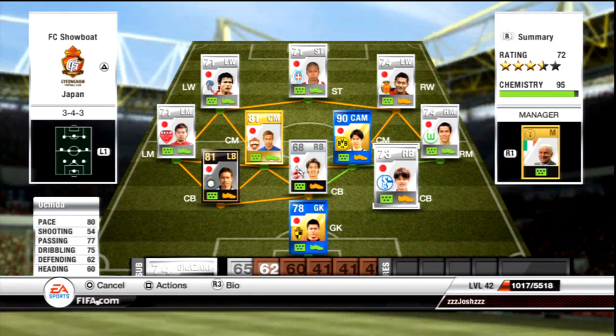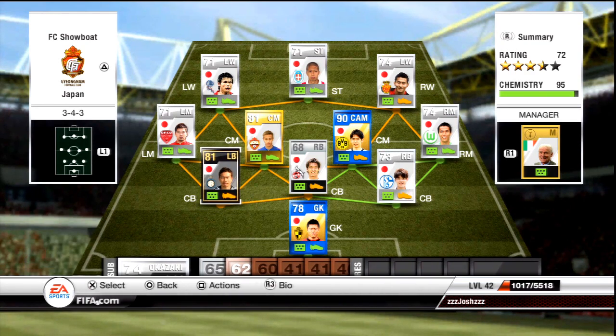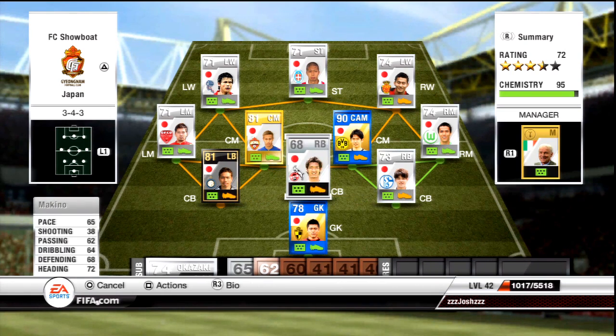Now, at left back here, I have Inform Nagatomo, 90 pace, 85 passing, 60 heading isn't the best, but 75 defending. Effectively, in this team, you have sort of three sweepers. Not really centre-backs, you have three sweepers who sit at the back there and just clear up anything that goes wrong. But our other centre-back here, Makino, 65 pace, 68 defending, 72 heading.